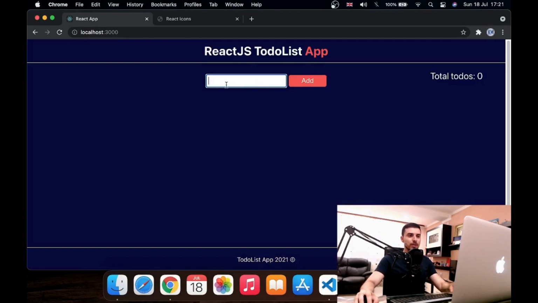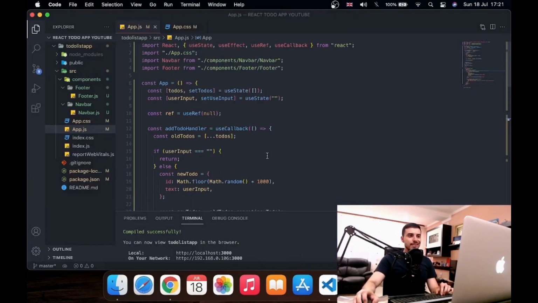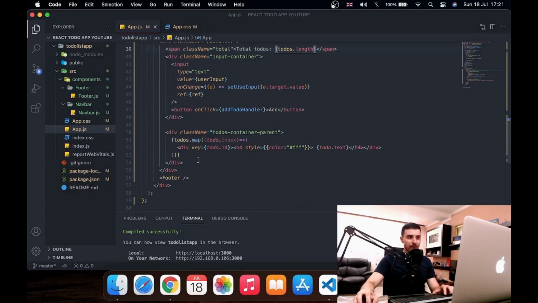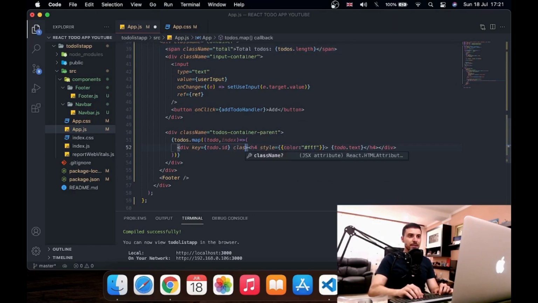So we will work on the to-do div right now. So let's give a class name to this div, and that div will have a class name of to-dos-container-parent.